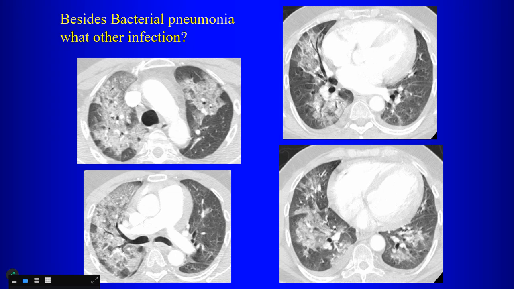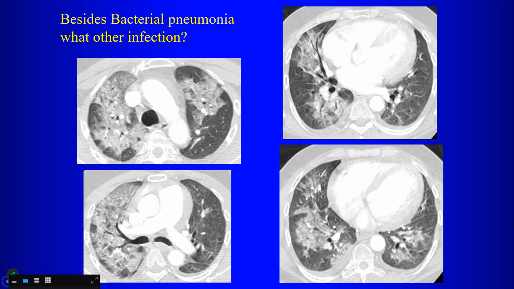Again, it could be pulmonary edema. There are other things in the differential. If the patient had hemoptysis, you might think about diffuse pulmonary hemorrhage, of course, multifocal pneumonia. But besides bacterial pneumonias, there are other types of infection to also consider when you have especially ground glass opacities like this in multiple lobes. So what are we talking about? What kind of infection?